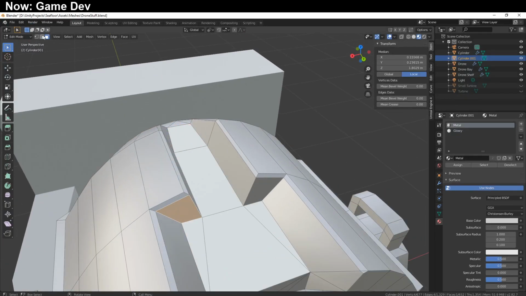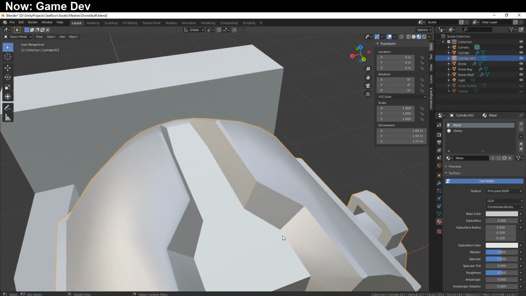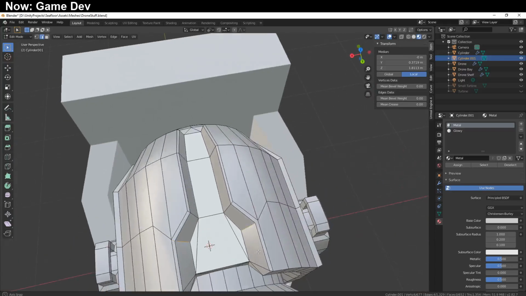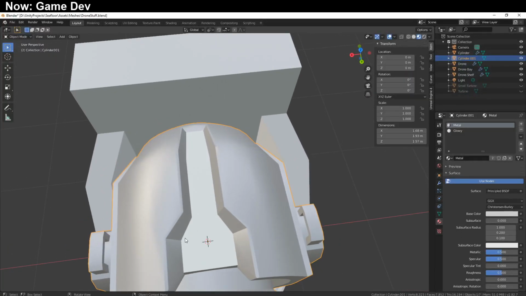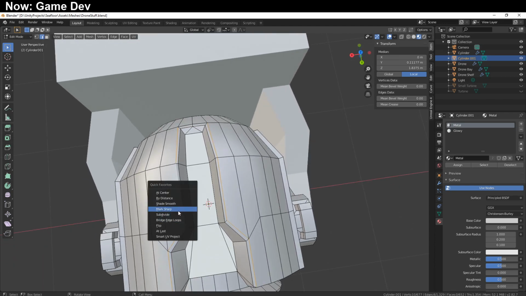No, I don't like it. Let's fix it. Why is it bulgy? That's strange. Cut, cut. Sharpen.